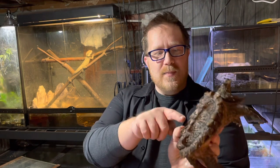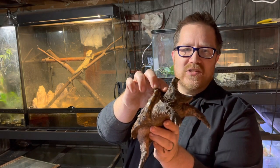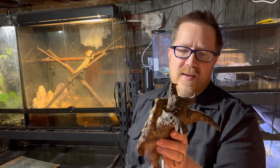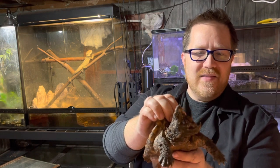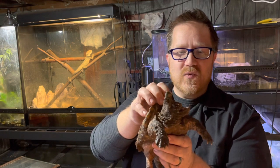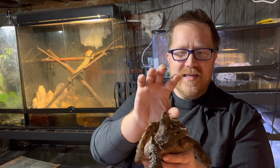They are a lot easier to handle than your common snapping turtles. Common snapping turtles can actually reach their head about halfway back along their shell. For alligator snapping turtles, even though they are much larger, they don't have that long neck you think of with a snapping turtle — they actually have fairly short necks. So they can't reach out and grab you back here; you can actually hold them right behind their head and they can't turn around to bite you. Where we live in upstate New York, we have common snapping turtles, and if you reach right here on a common snapping turtle, you would probably lose a finger — because that common snapping turtle can reach right around on the back of the shell and take a bite right out of that finger.